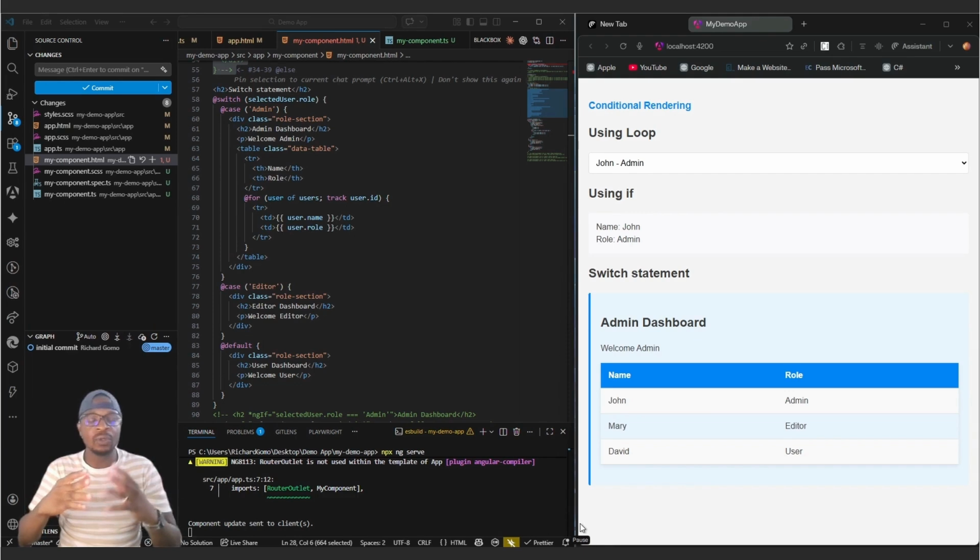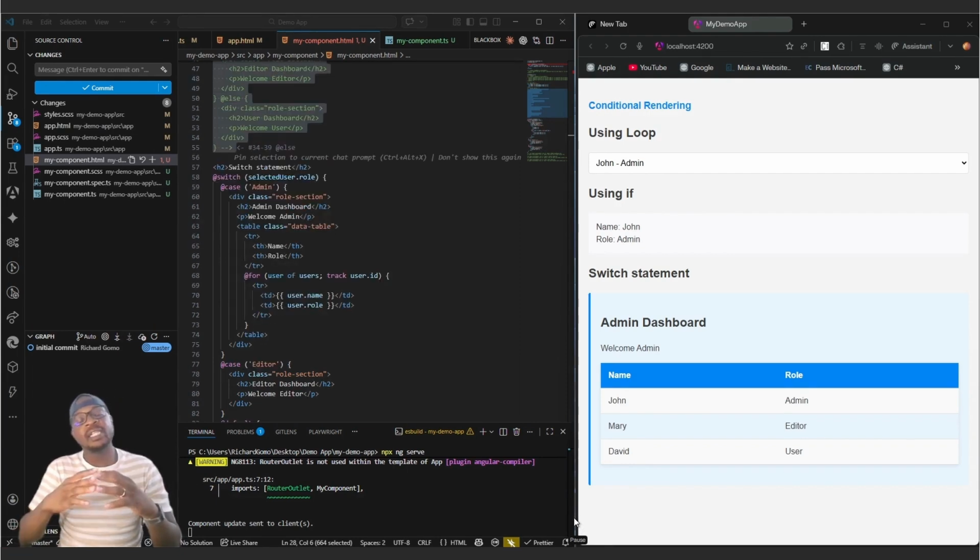So I'm going to go through not all of them, maybe just a few, 2 or 3, and show you how to use them. We will start with index. In this case, we're going to go back to our table, and we want to add a numbering on our users here, starting from John as user number 1, number 2, number 3, number 4, and so forth. In order for us to do so, we will use $index. So let's get into it.